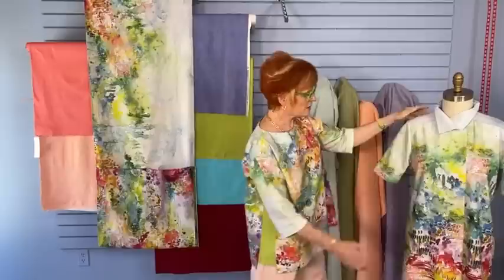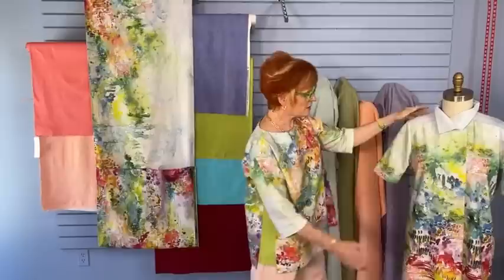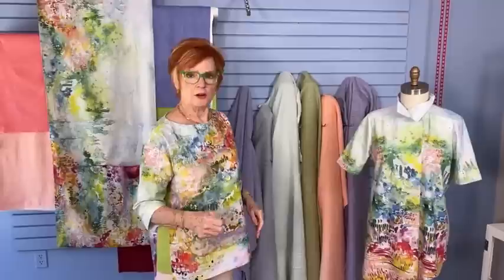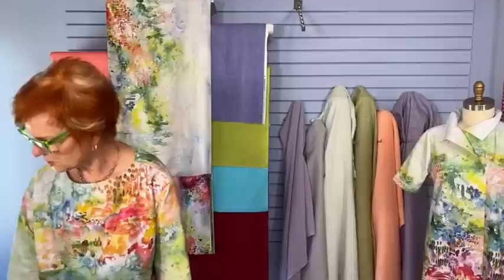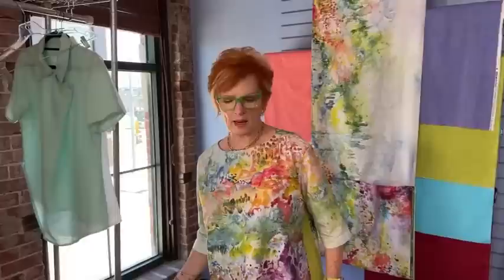You can see the tunic uses pretty much the whole width of the fabric cut on the cross grain, so the lighter portion is at the top and the deeper colors are at the bottom — a balance of weight, color, and intensity. Now let's talk about the Splice. It has a set-in sleeve and a facing at the neckline — we don't have many neck facings in our line, but because of the shape of the neck it's really easier to do with this facing. It's a very easy garment to construct and goes together really fast.